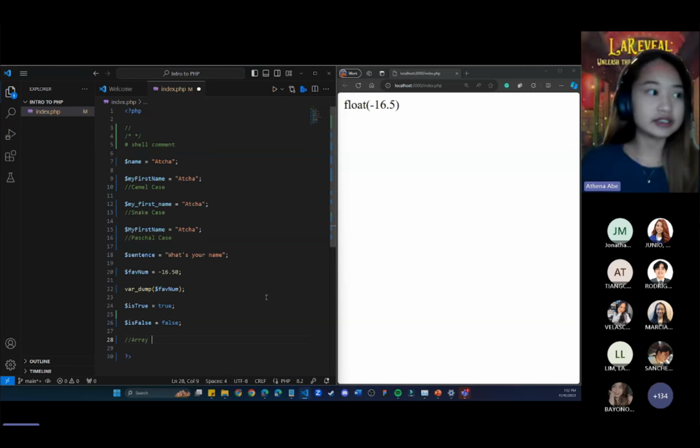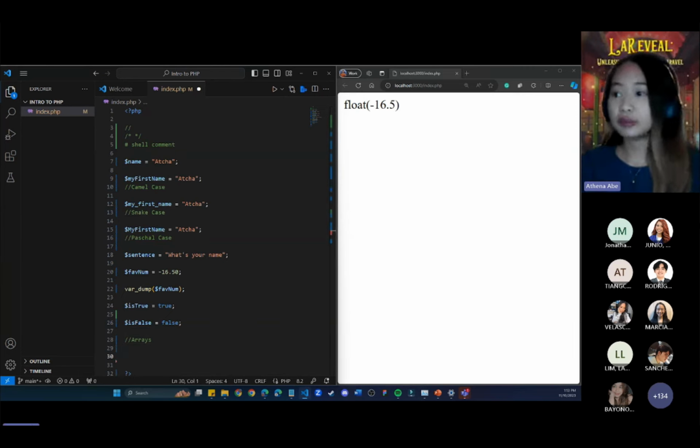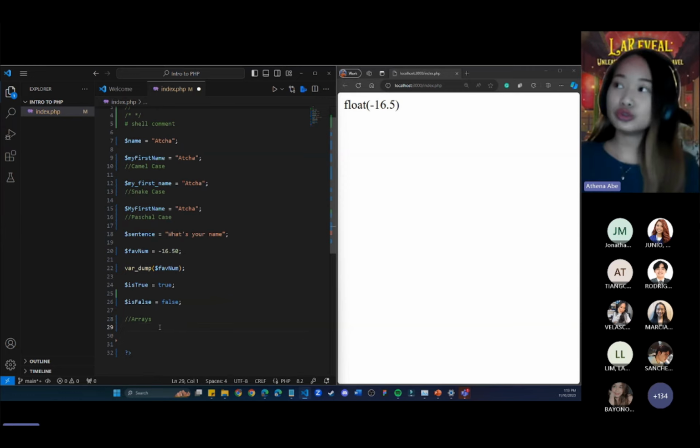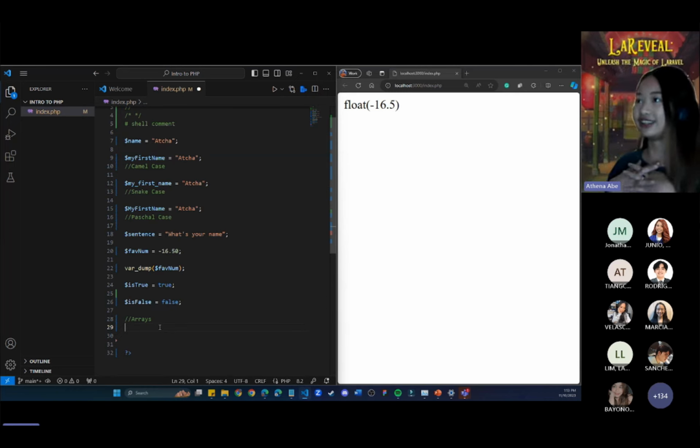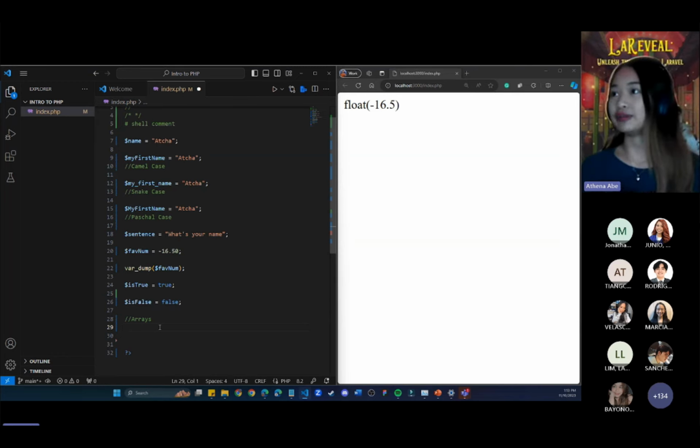Okay, next are arrays. Let's talk about arrays. This is a kind of data type wherein you store multiple items. So what do you want to make an array of? Whoever answers first, that's what we'll follow. What type of array do we want to create today? Let's get creative. I do have my examples here, but I'm interested to test your creativity.